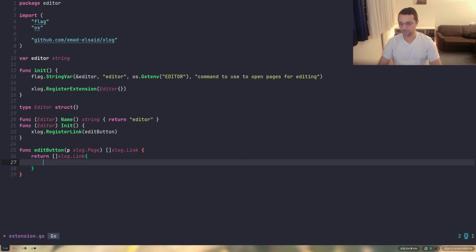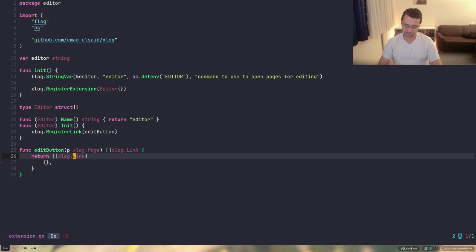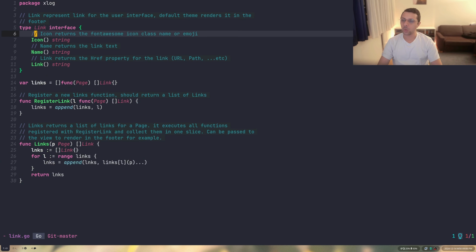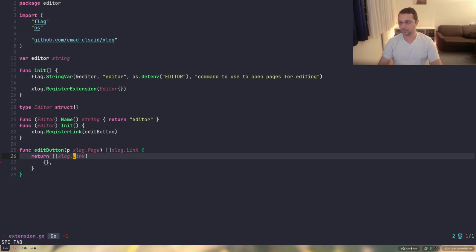There you are. And let's complete this. Save it first. Complete this. Oh, link is an interface. Okay, so it's icon name link. Cool.